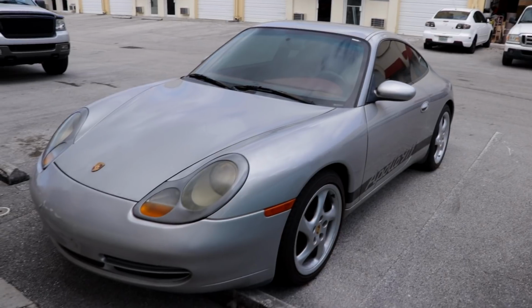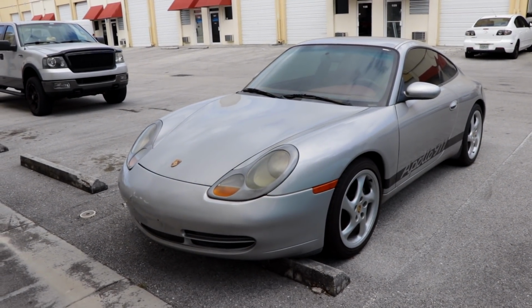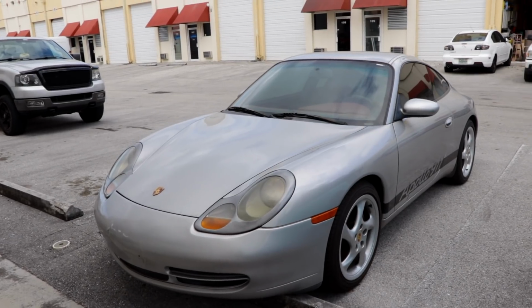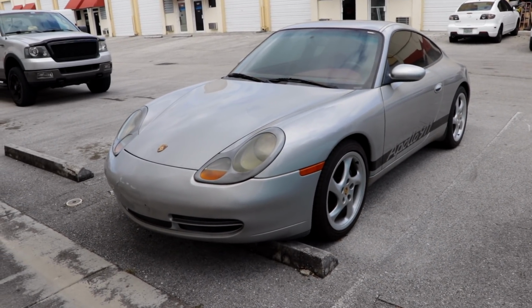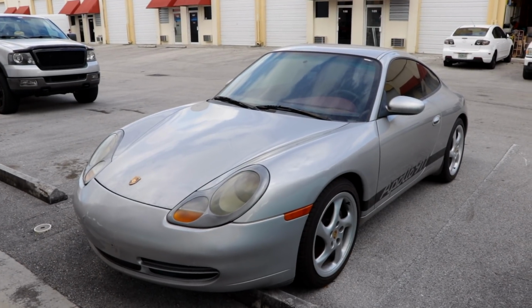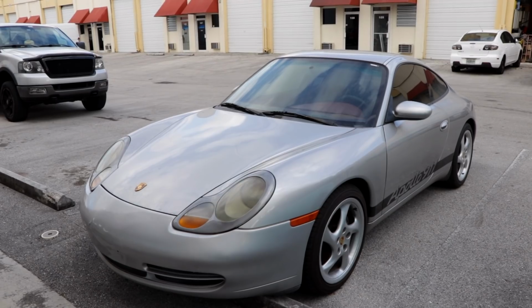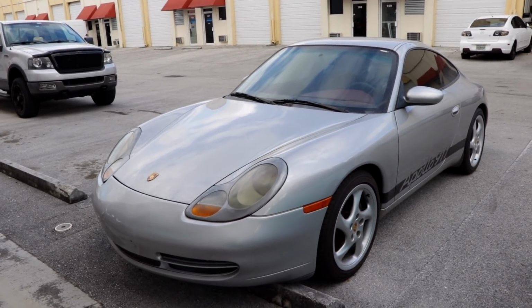Here is Apollo 911. Now, right now we don't have space in the shop, so I'm gonna have to take out the Grand National, take it to my house, move some things around so I can put the 911 on the top rack. Now, a pretty cool thing, I had one of my viewers that saw the last video send me a picture of Apollo 911 when it was on the transport trailer in Georgia.